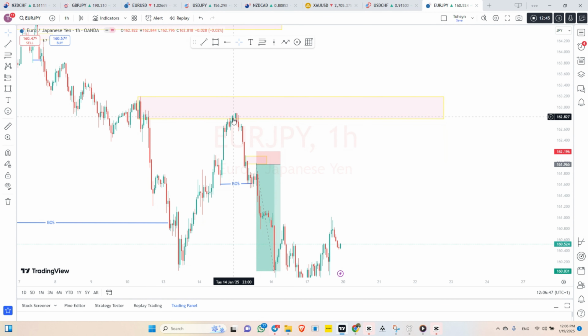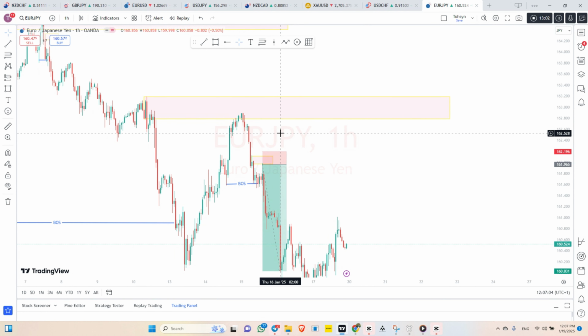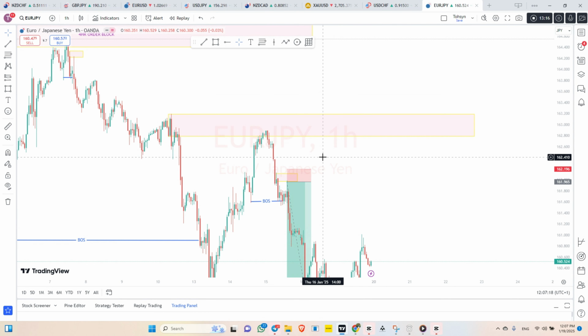Then early positioning. You can see here price reacted from here. Then look at where we enter for confirmation. If you check from here to here, that's a whole lot of pips that the confirmation entry trader has already missed. So in aggressive entry, the advantage is early positioning. It captures the move right from the beginning, maximizing the potential gain. It has disadvantages too. Higher risk. Without confirmation, there is a greater chance of the price invalidating the zone and hitting the stop loss. Then again, lower accuracy. The trade relies on the assumption that the zone will hold without clear evidence of rejection.